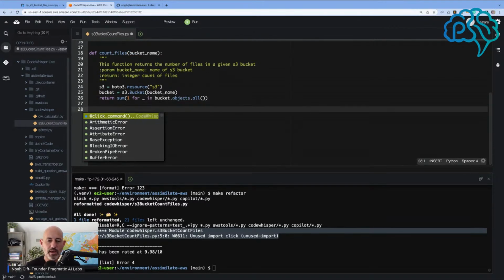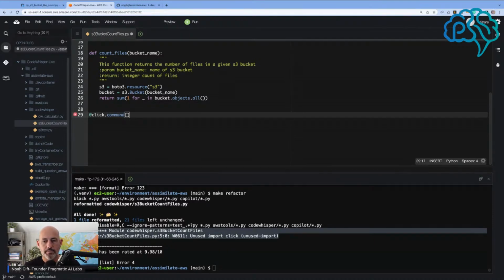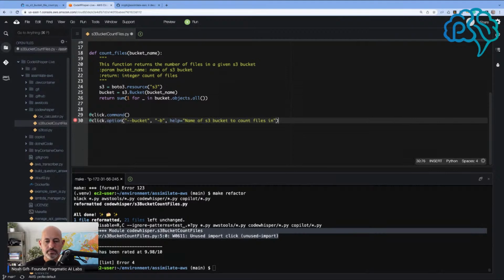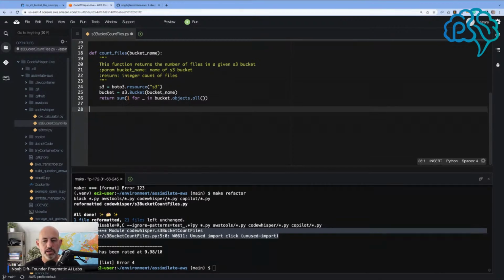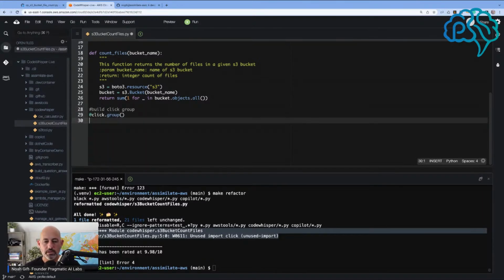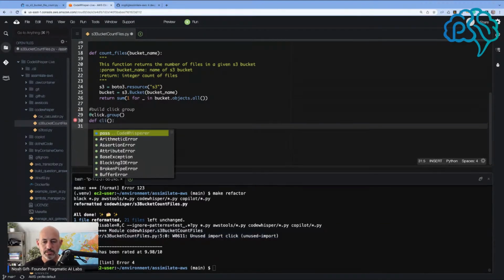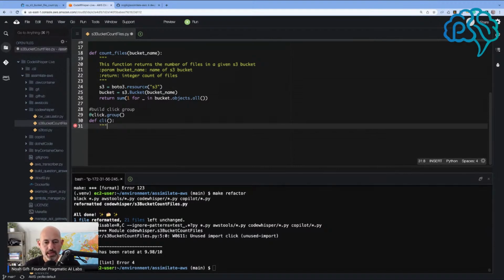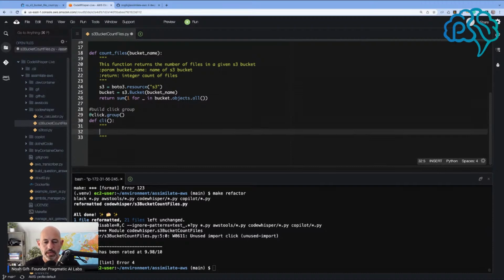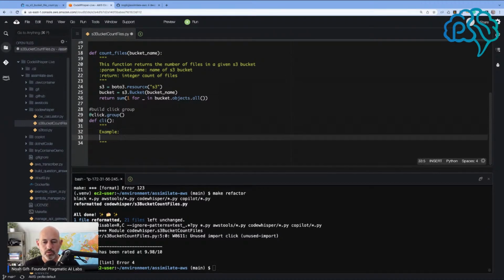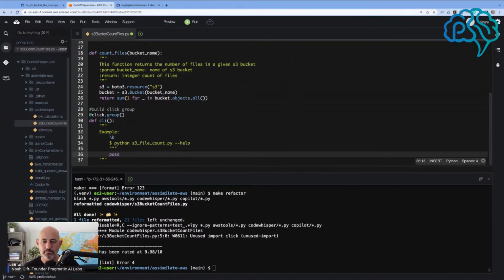So now, is it smart enough? It does. It's smart enough. Let's see, name a bucket to count. No, I don't want that. Let's say build click group. There we go. That's good. We have that. No, we want this. They both behave differently. The example would be Python. Okay, I like that. You did give me a good example.